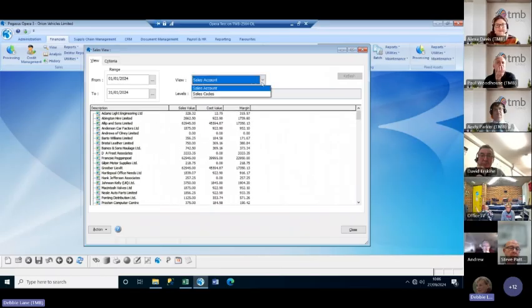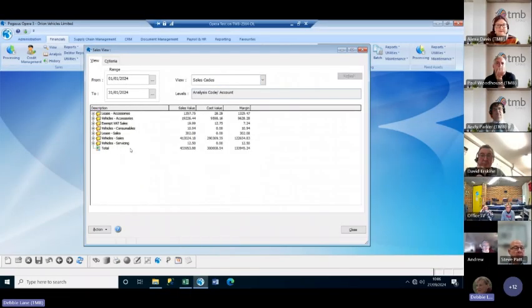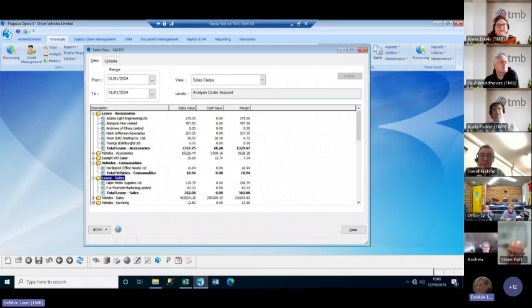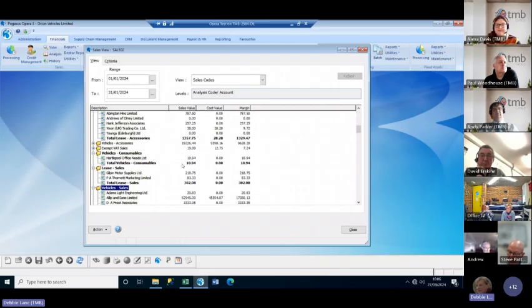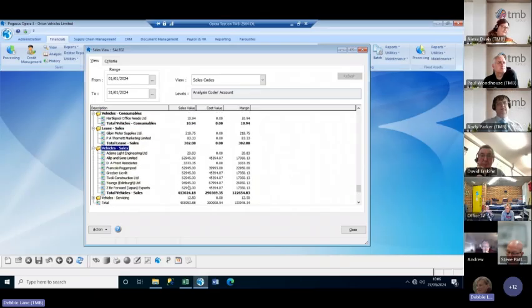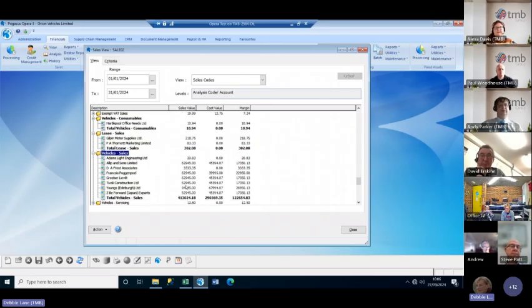So if I wanted to change that to look at what sales codes by analysis code, same date range, click my refresh button, and it changes my sales analysis. So I have a list now of who bought the lease accessories, and I can just click my button there, and it's this set of customers who bought vehicle consumables. So I can see via the sales analysis, and this also works on purchase ledger as well. So do my customers need a discount because they're spending a lot of money? Who are my top 10, or who are my best customers? Do I need to look into those a bit more?